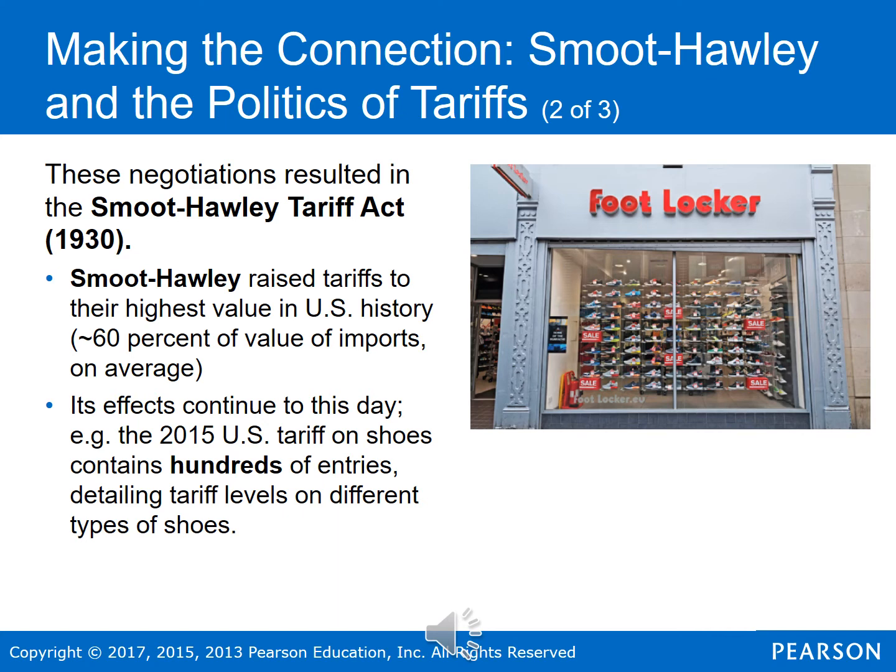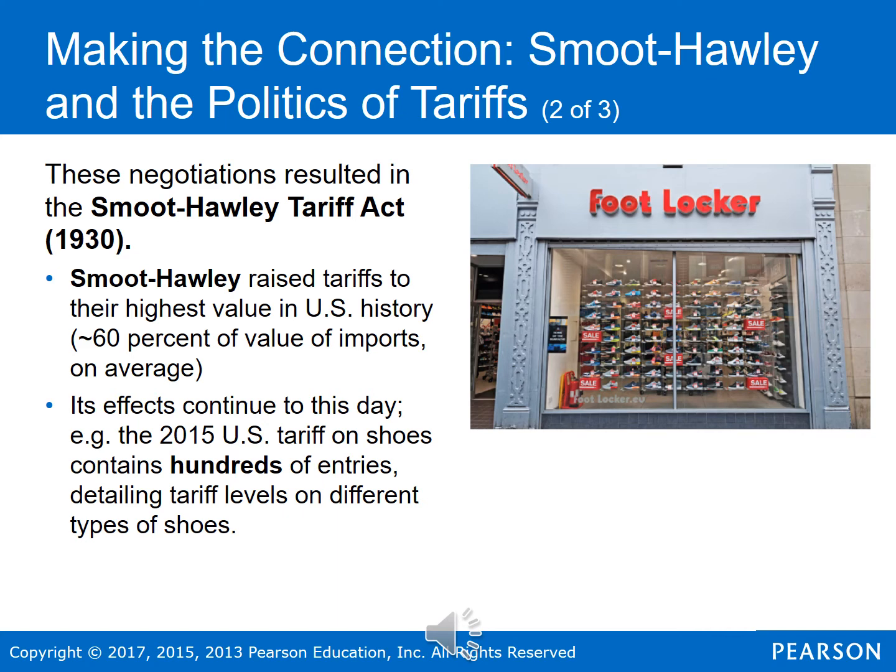Now, the effects of the Smoot-Hawley tariff lasted through the Great Depression. It led to a collapse in international trade because obviously once we put a tariff on our goods, other countries are going to put a tariff on goods that we export into their countries. So all these countries began increasing tariffs on each other, and it reduced international trade. So it made it easier for American producers to sell within the United States, but it made it difficult for them to sell in any other country in the world. So it ended up harming their output and their ability to sell their goods.